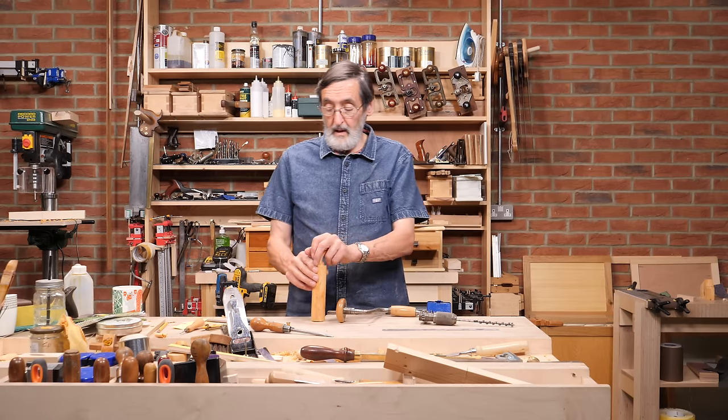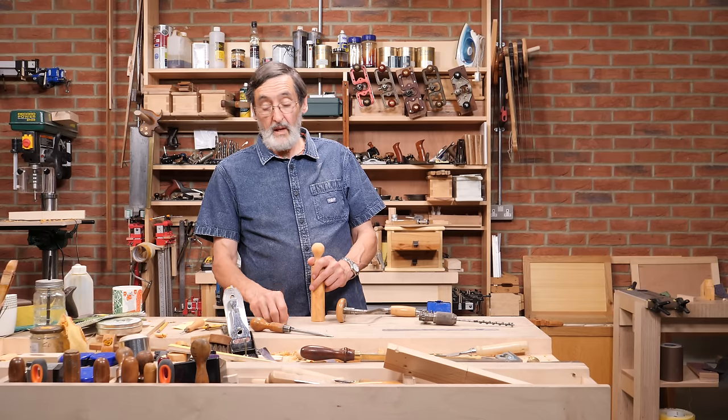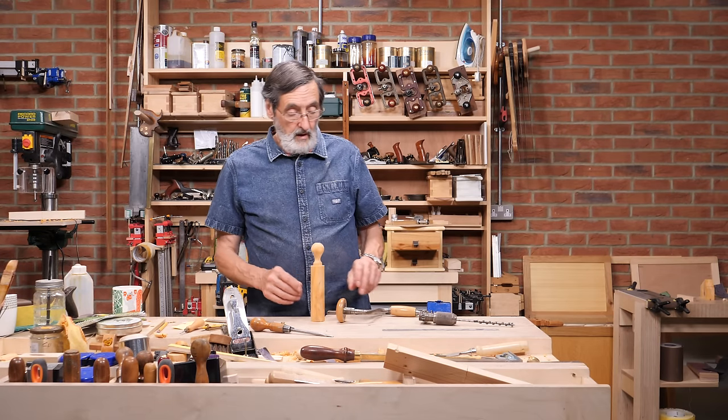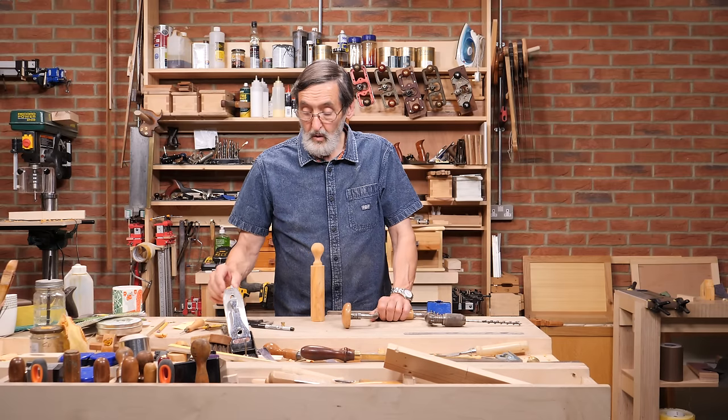So I'm going to bore that hole, and the reason I say check it is because they do vary in size, surprisingly. So find out the right size and then you're good to go.